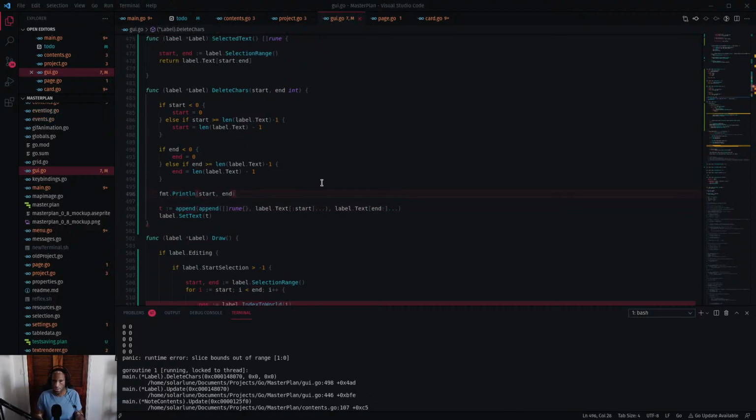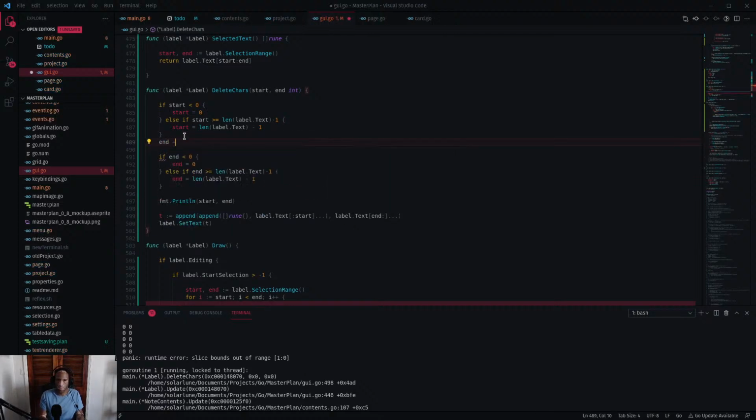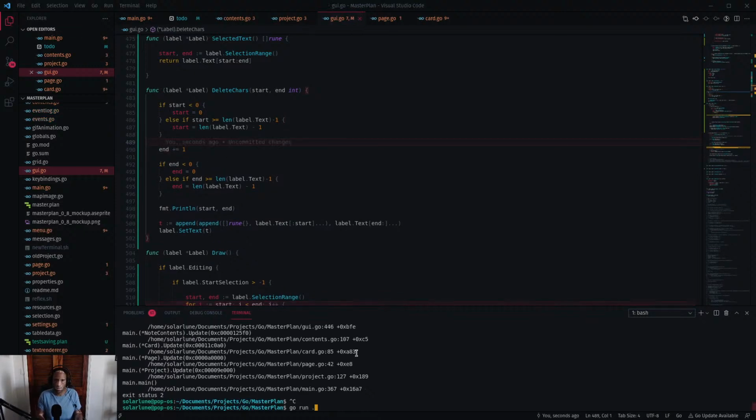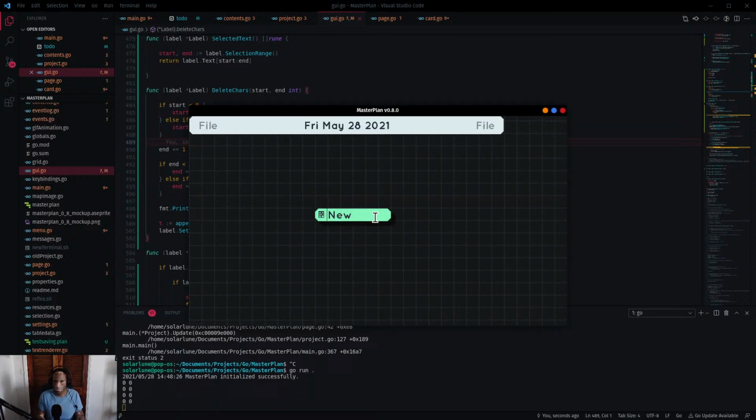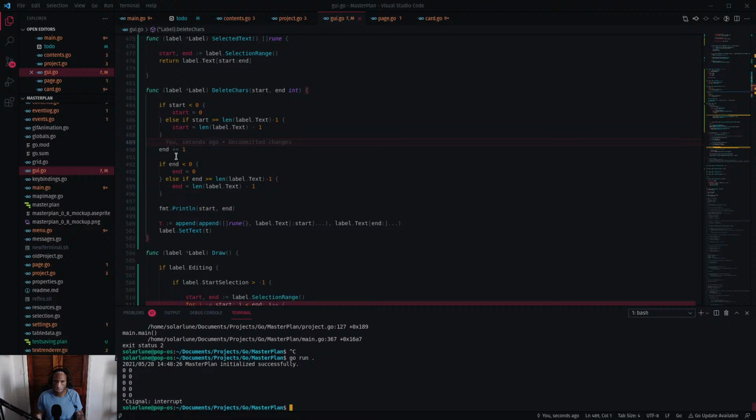We'll do it like this, and then maybe say end plus equal 1. We might not need to do that. I believe we will though. Let's give that a shot. See if that works. It does not work. If end is greater than or equal to the length.